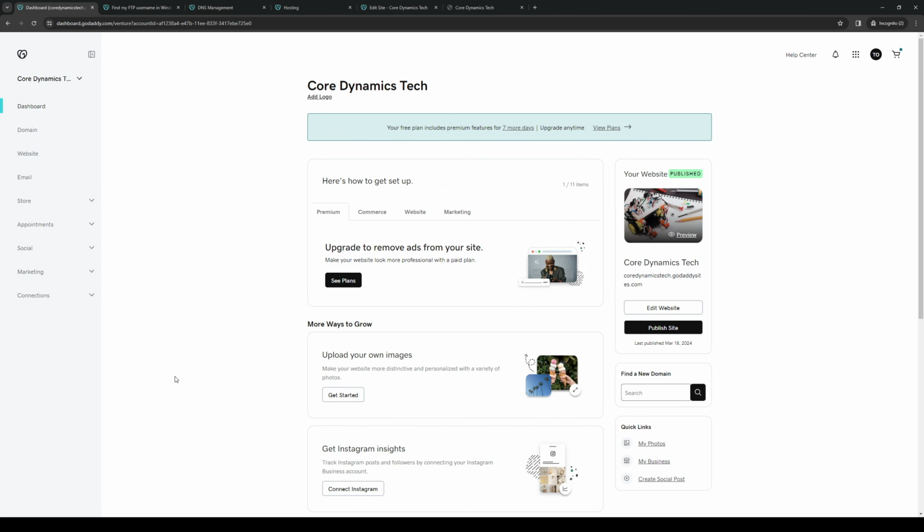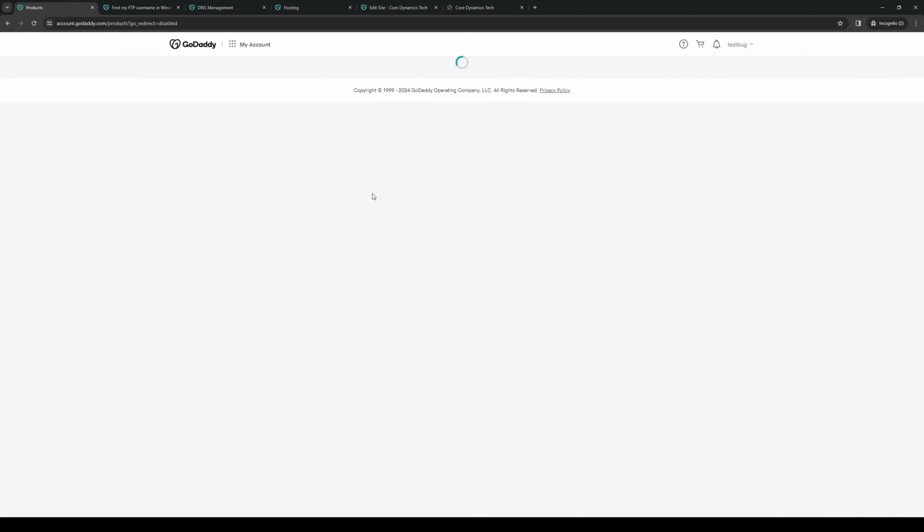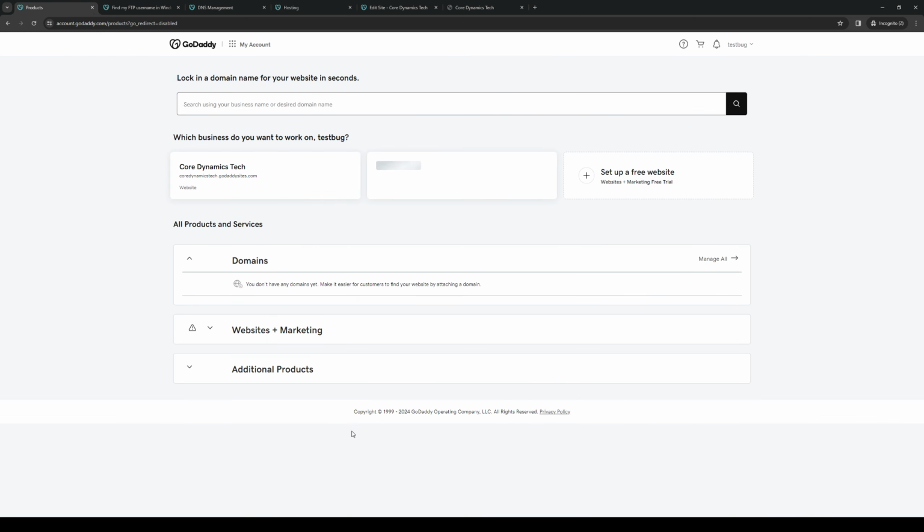Let's pretend that we want to transfer all of the relevant data as well as the DMARC TXT records from this domain over to another. So to do it, you first want to click on your profile icon on the top right corner of the screen to access your products. So we're going to click on My Products. And it's going to redirect you to this new page here where you get to configure the web hosting settings and options for your domains and websites.